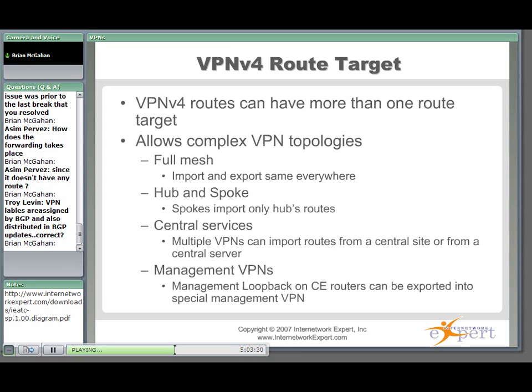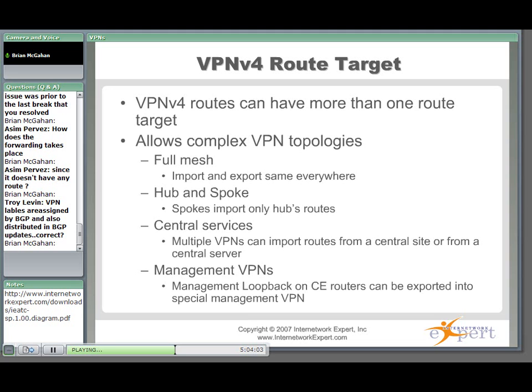Another common design is known as central services, where there is a site that multiple VPNs want to access at the same time. So for example, in addition to providing transparent layer 3 transit over the service provider network, the service provider is offering a central server or central service to its MPLS VPN customers. So maybe it could be a file server, maybe it could be a video server. So multiple VRFs are going to be accessing it, but the individual VRFs cannot access each other.